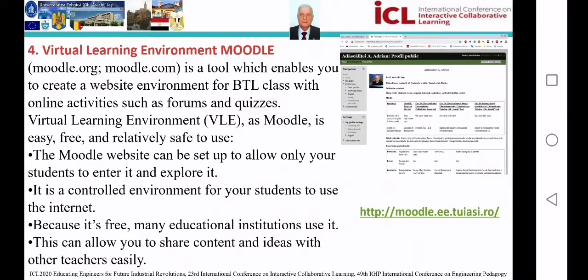As virtual learning environment, we used Moodle because it's free and students are familiar with this platform.